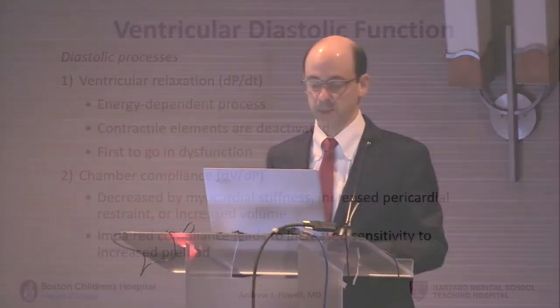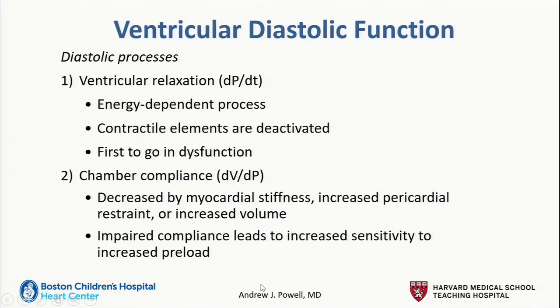So when you're at that state where you have high stiffness, poor compliance, any time you send some extra blood and try to force it into that ventricle, the pressure is going to shoot up. And so that impaired compliance leads to increased sensitivity to preload, for example, a fluid bolus and things like that. So we have these two processes.